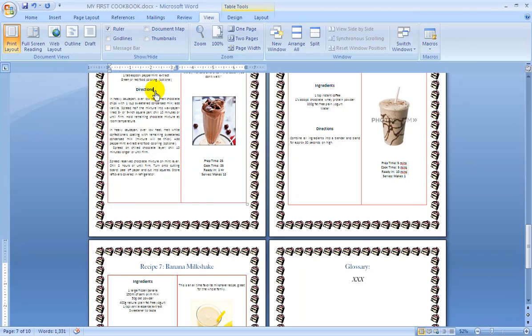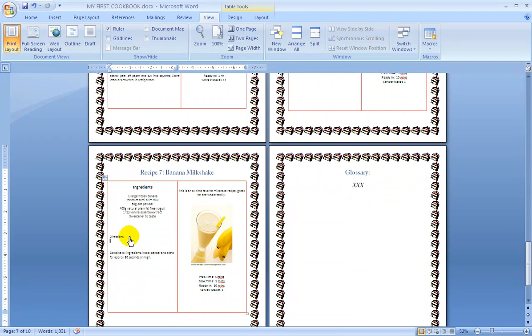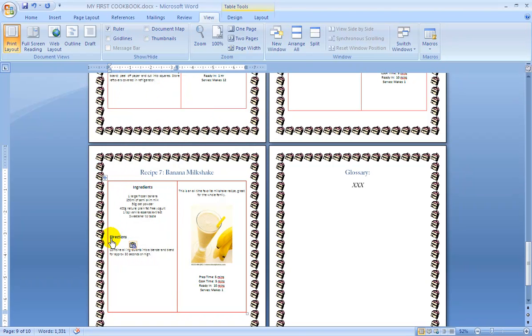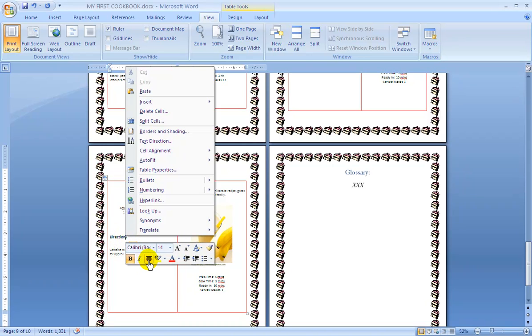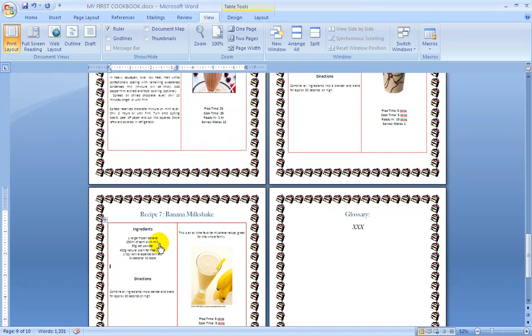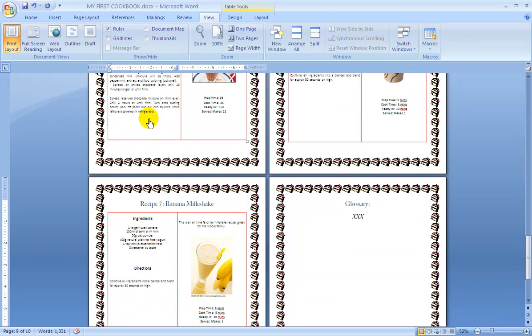I'll just highlight it from recipe 6, copy, and I'll highlight this one here and paste. And then I will centralize this. And the directions, I want to keep it like that.